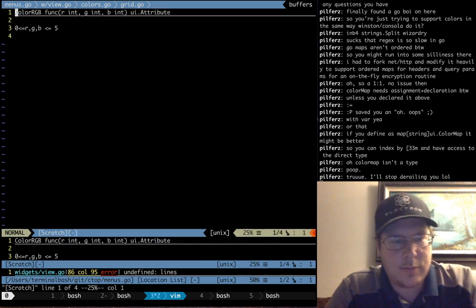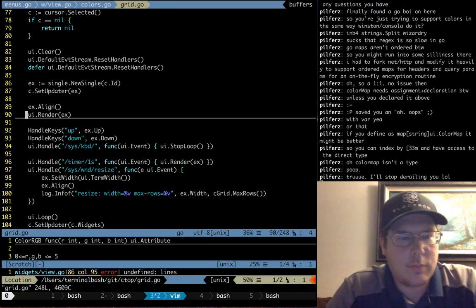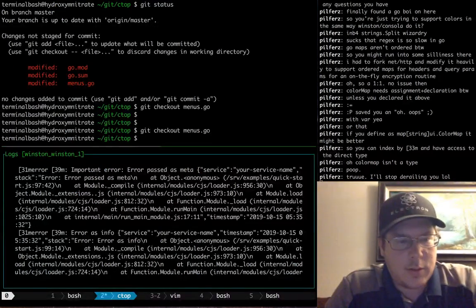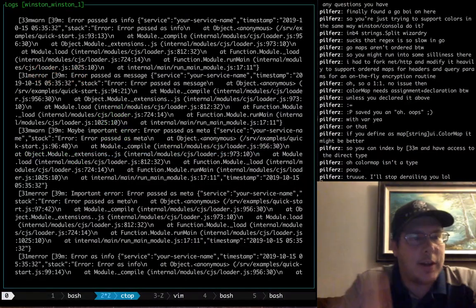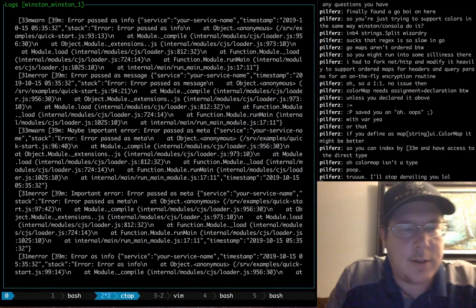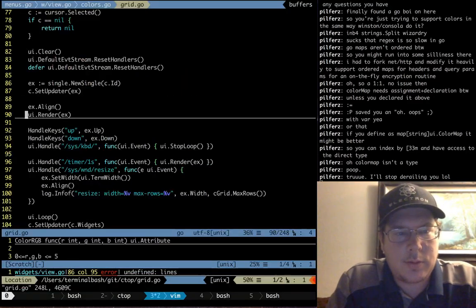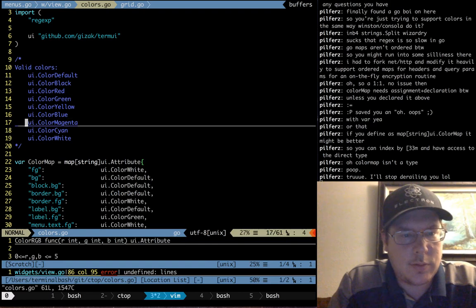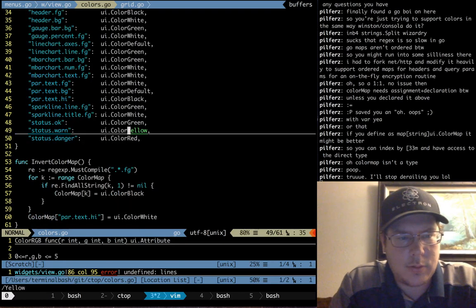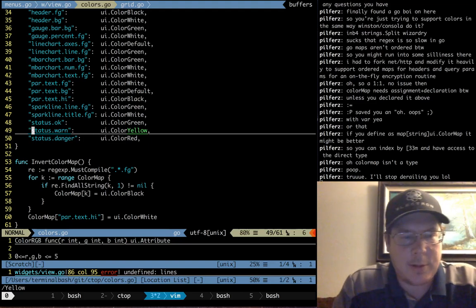What is happening? 31 or 33 is yellow. Status warn. Oh, perfect. Status warn and status danger.